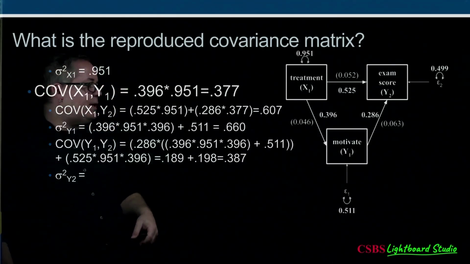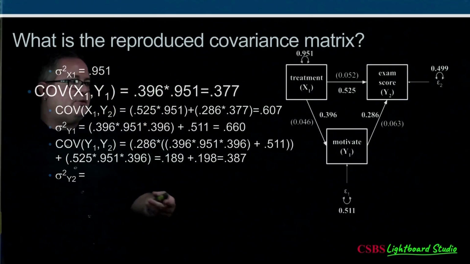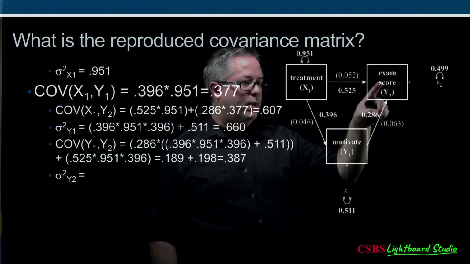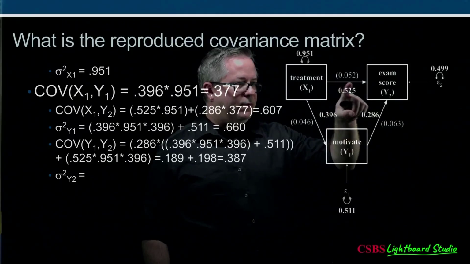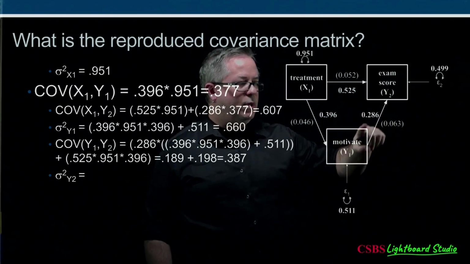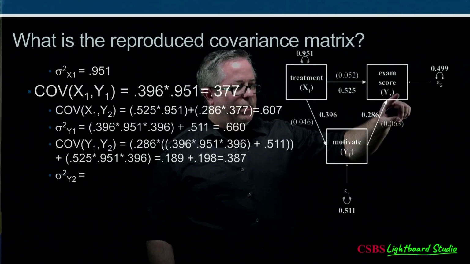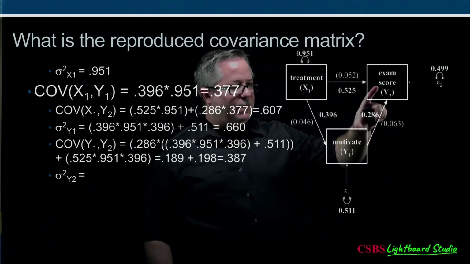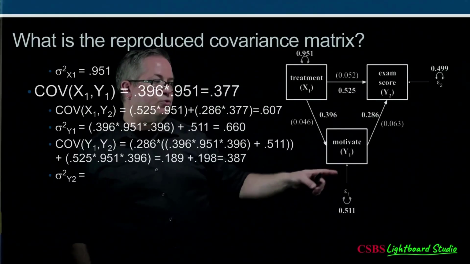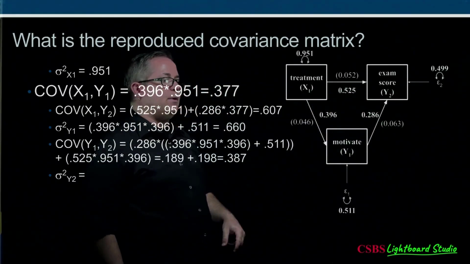So when trying to connect y1 with y2, just like before when we were talking about how x1 and y2 relate, well, it relates directly and it relates indirectly. We get the same thing. Y2 and y1 relate directly, this way, but they also relate spuriously because x1 predicts both of them. So it's not the same thing as having a direct and indirect effect. We actually have a direct effect and a spurious effect going that way. And that becomes a little bit tricky.